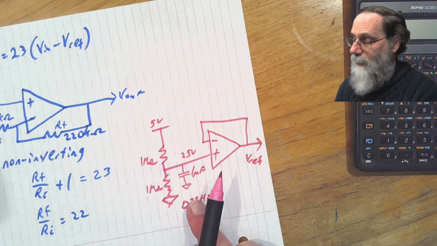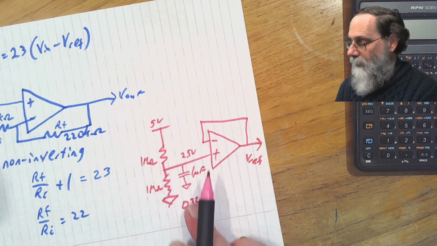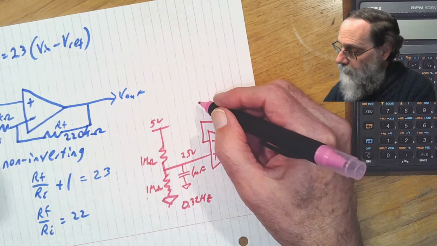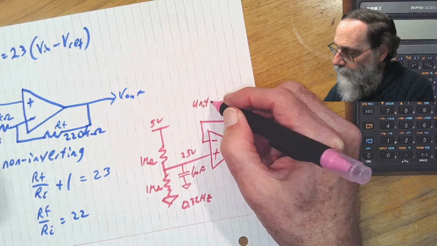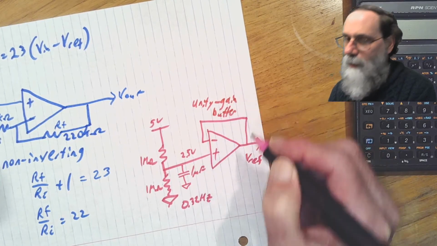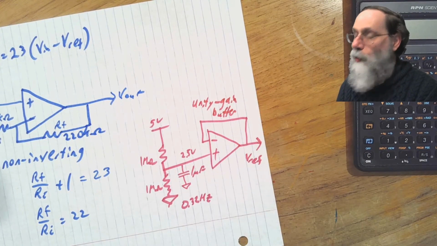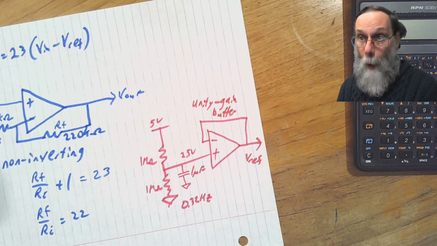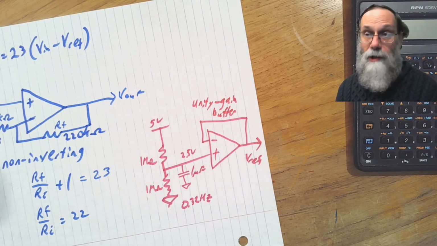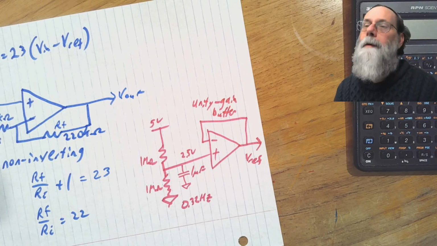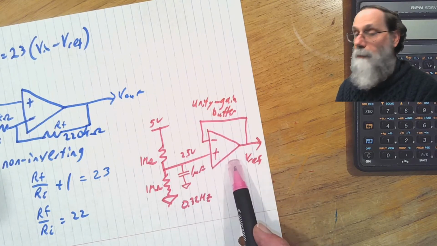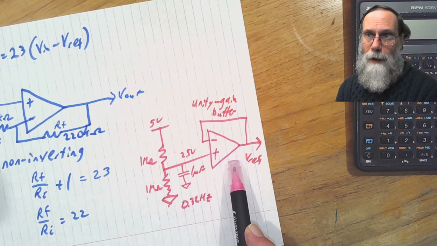It consists of a voltage divider and capacitor here to get a constant voltage. And this other device here is called a unity gain buffer. It's unity gain because it has a gain of 1. And a buffer is an amplifier that isn't trying to change things. It's basically just providing more current capability. So the unity gain buffer is a very, very common building block.